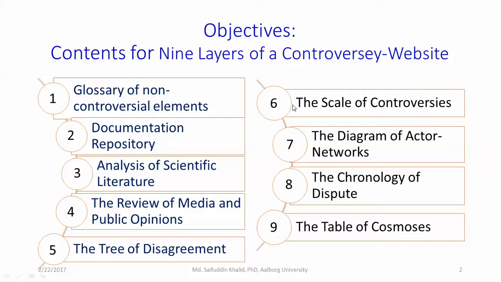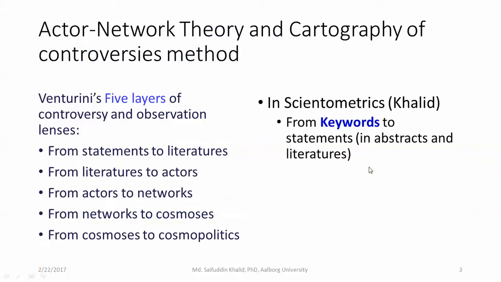Regarding the scale of controversies, you might want to consider analyzing and visualizing the keywords using Wordle, and the frequency of the words or the keywords will contain the scale. You can also have a chronology of dispute and diagram of actor networks. I'll try to show an example here.